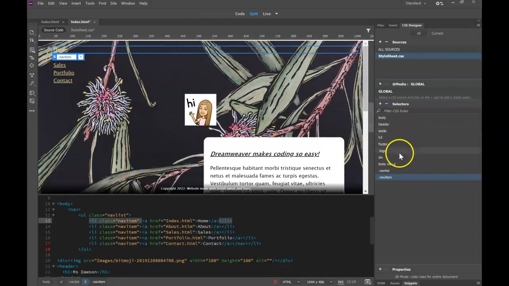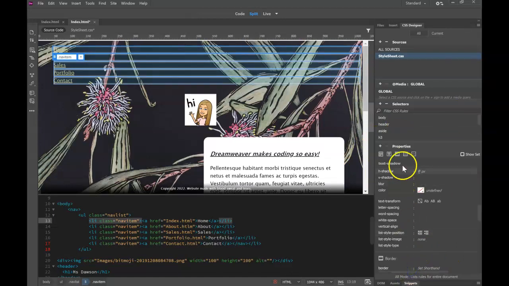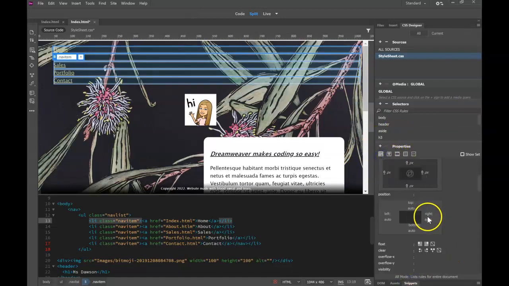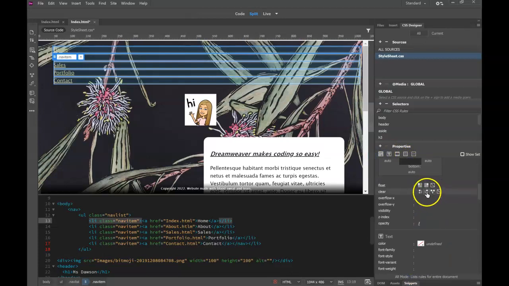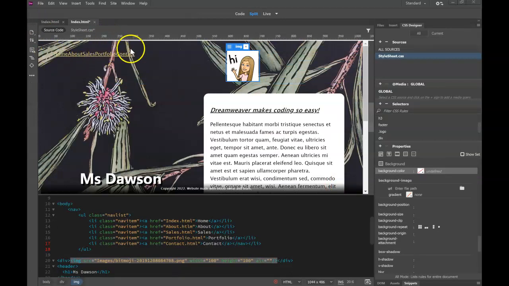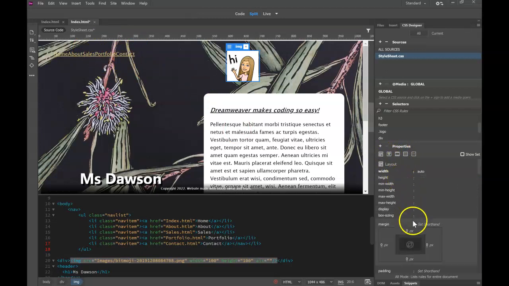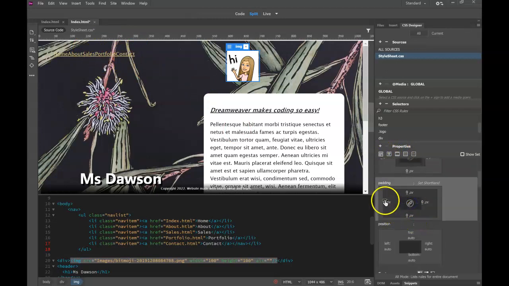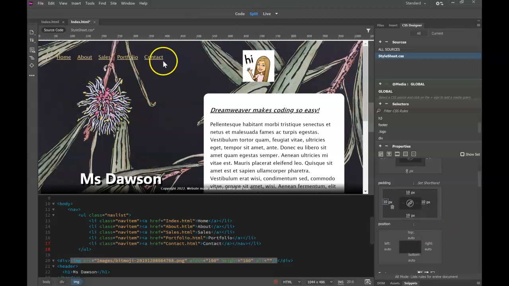And then what we're going to do with this selector is go to our layout, I believe it is. Scroll down a bit. We're looking for the float, and I think I want to float to the left. We're going to see if this is going to work. There we go. So now I want to add some padding so that they are not touching each other. So I'm going to go to my layout and go to padding, and I'll make sure it's locked in, and I will go 10 pixels, I'm thinking. However, you can see now this looks good, but my image that is in my div down here is now in line with the navigation.